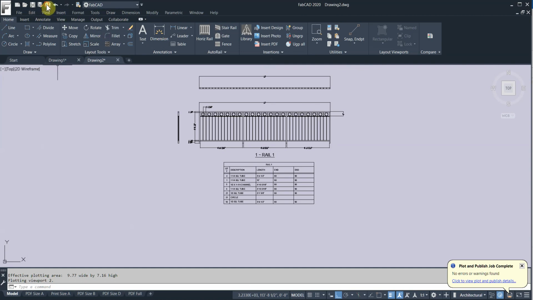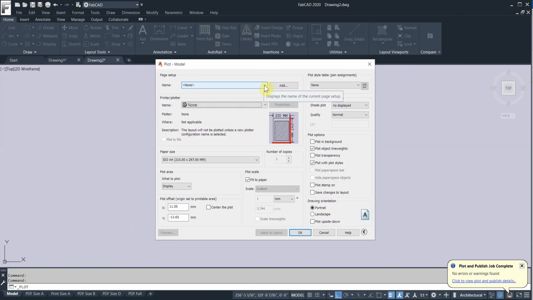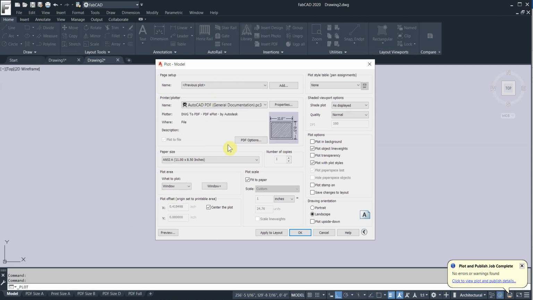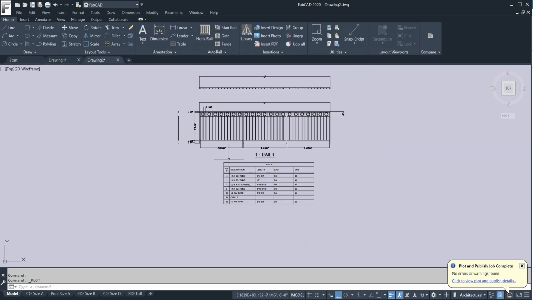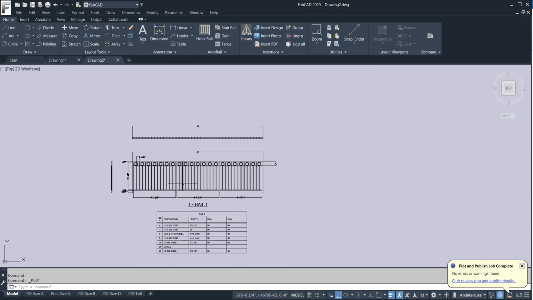Now, what you can do is save this style. So I'll just go to plot and go to previous plot. And I want to save all these settings. So I'm just going to add a style. So I'll just call this TEST1. Okay. So that when I come back and plot down the road, I just pick test one and the settings are all there. But be sure you save this drawing as a template drawing in order to keep those settings for the printer. But that's how you can print right off the model sheet.